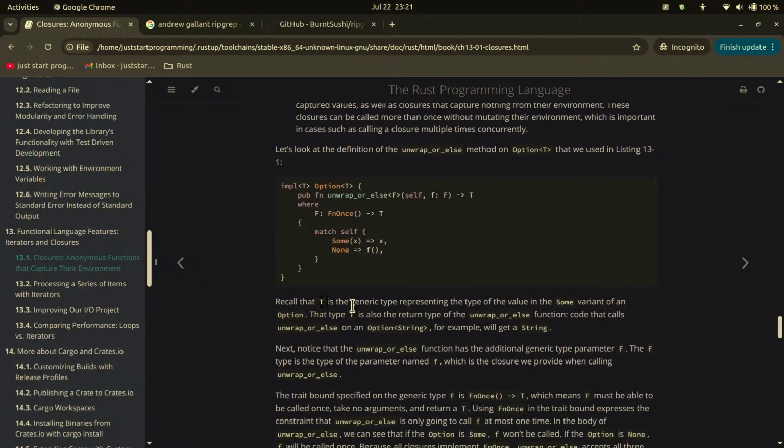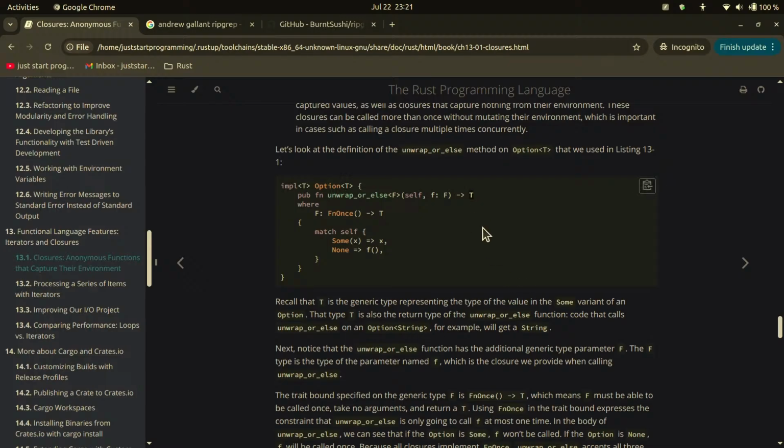Recall that T is a generic type representing the type of the value in the Some variant of an Option. Okay, here. That type T is also a return type.